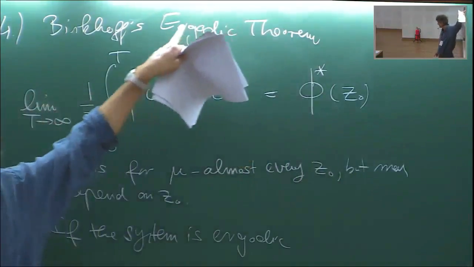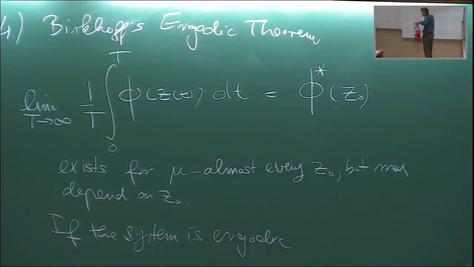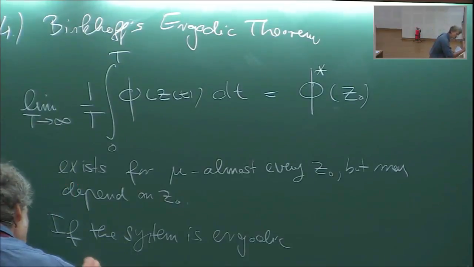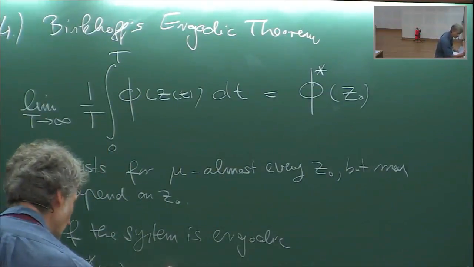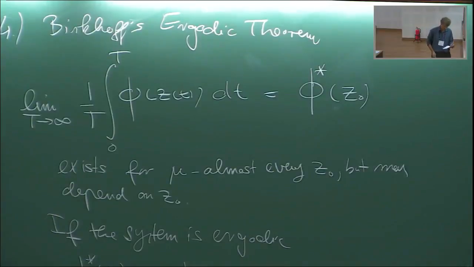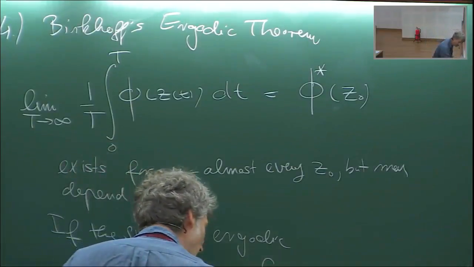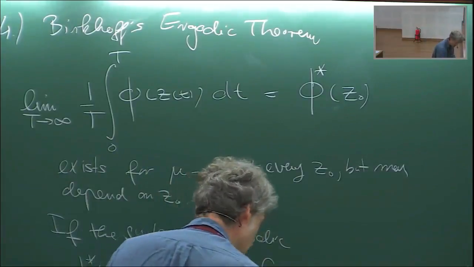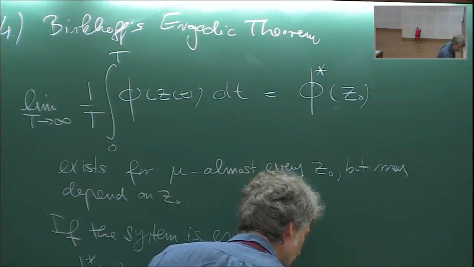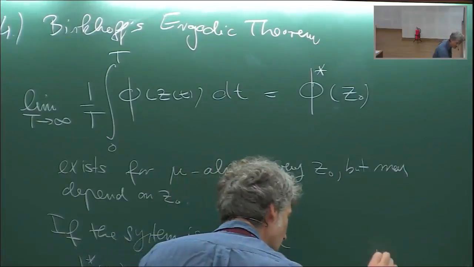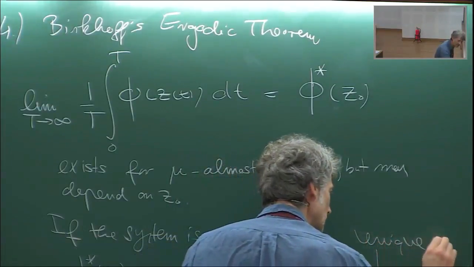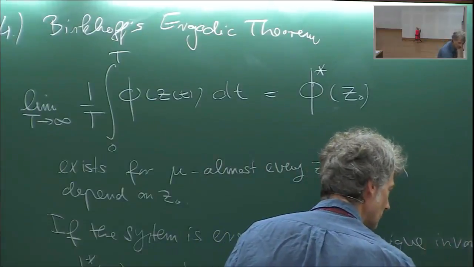And that limit, this is Birkhoff's ergodic theorem, this temporal limit is equal to the spatial limit, which is the integral over this unique invariant measure. Okay? So let's formalize this. So that says this phi star of Z, I'm dropping the Z naught now, does not depend on Z, I just call it phi, and this is now the integral of phi of Z rho infinity, well, let's call it mu, dz, and this is the unique invariant measure.